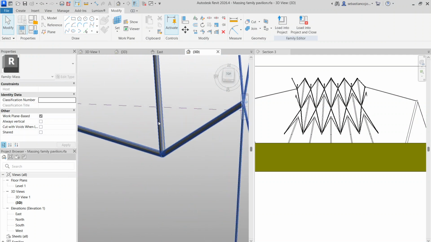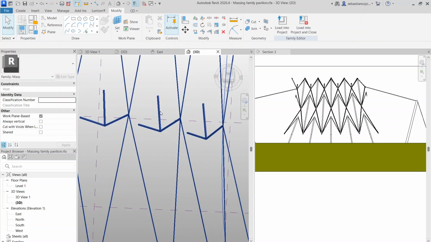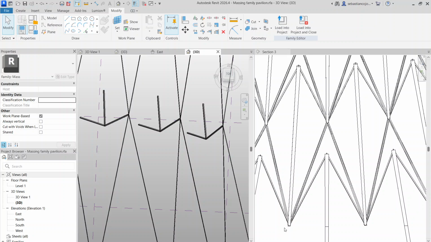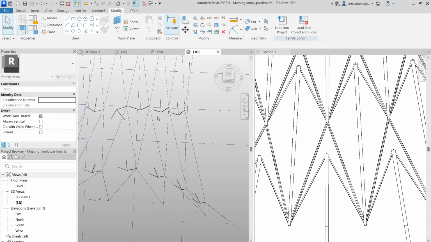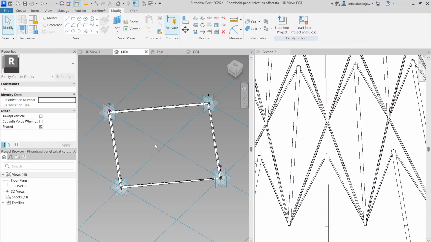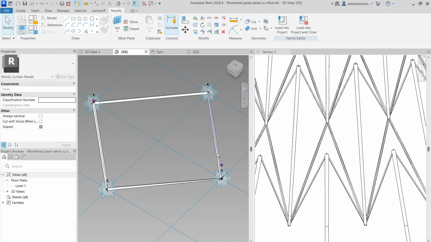In this video we'll troubleshoot the error with having some fixed elements. As you can see here, instead of having this continuous line and this long bar, we have this tiny little piece, and this is an error. I think this is caused by the fact that I didn't use this tool, spline through points.